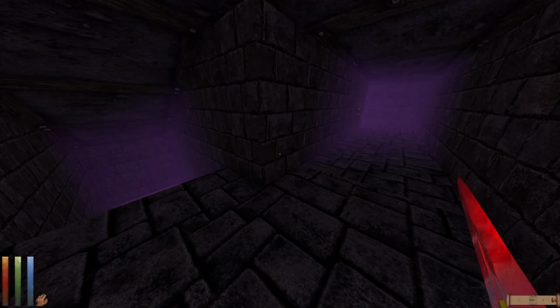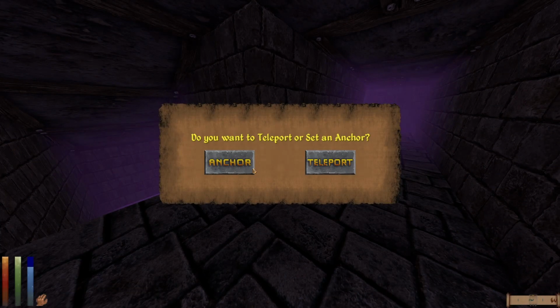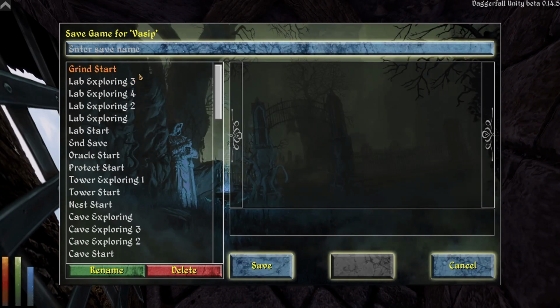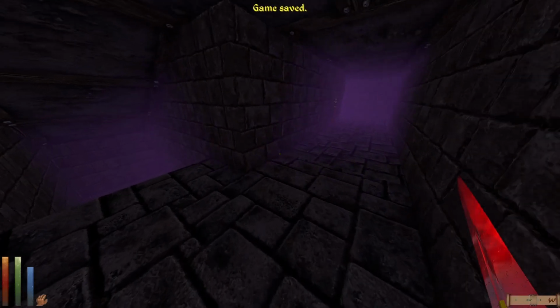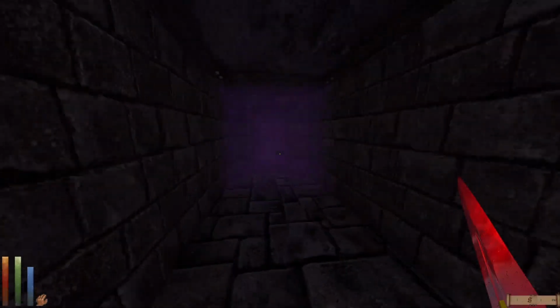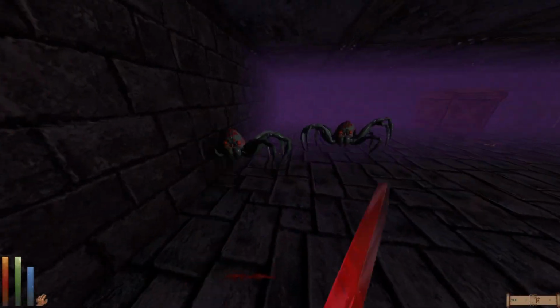Alright, we're going to go ahead and recall, set an anchor point, and then we're going to save here at web start. And I believe there's probably an old save that we can... Oh, maybe not. Okay. Hopefully everything goes well. Maybe everything will go quickly. Who knows? Oh, there's spiders.